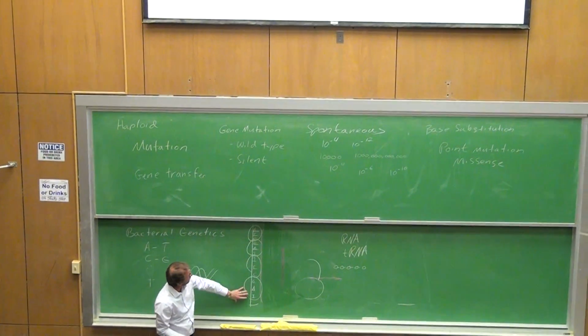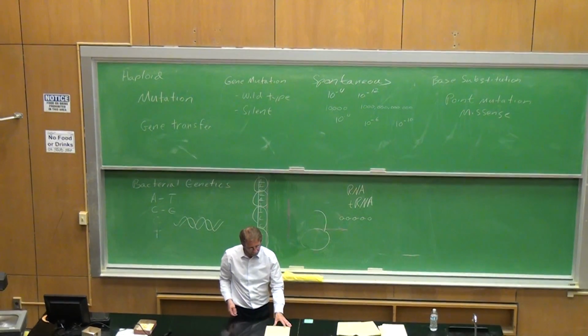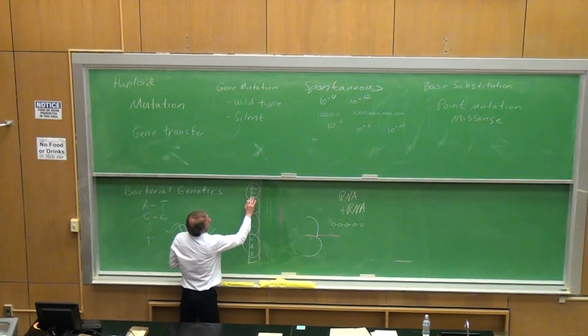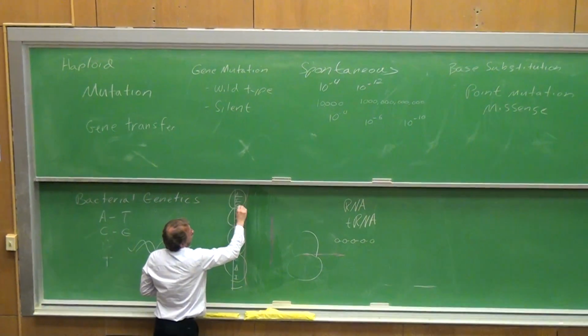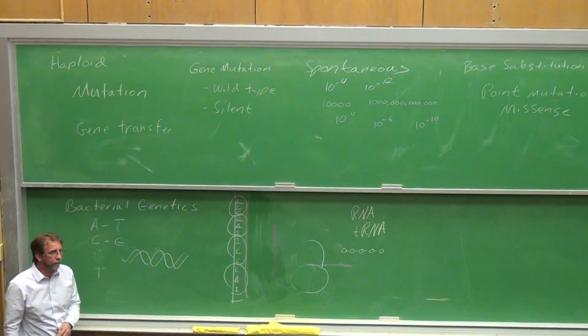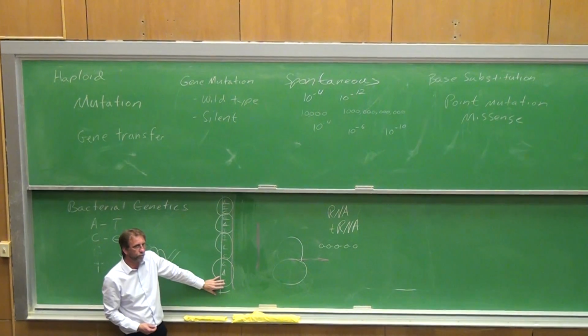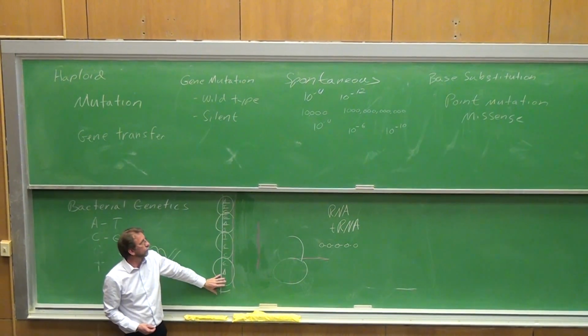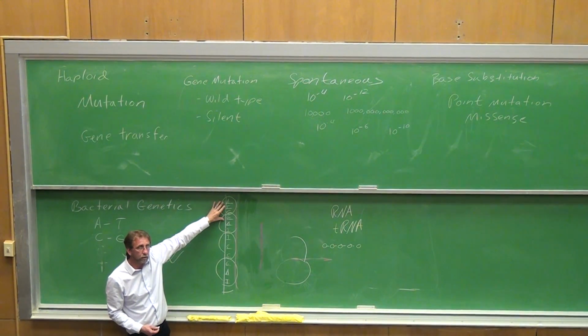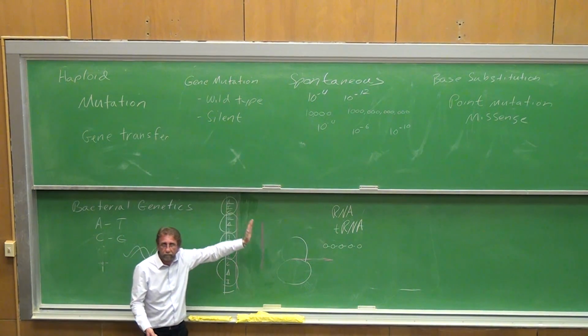So we're talking about this DNA sequence here. A point mutation might change this nucleotide here. Okay? That could have the effect of changing this entire protein, or not changing it at all. Okay? If it doesn't change it at all, it's a silent mutation.